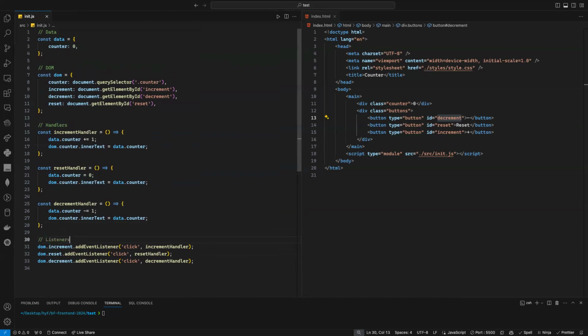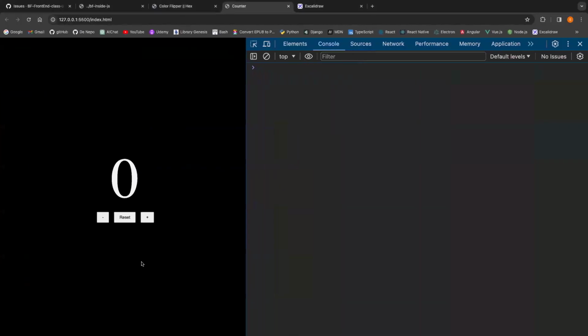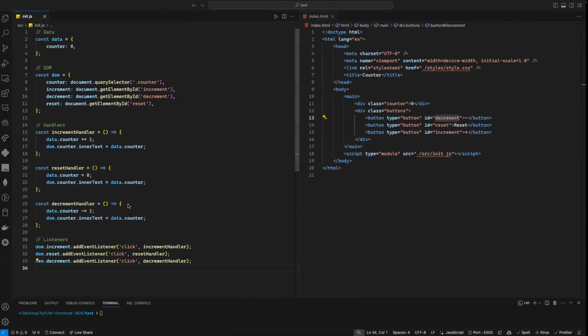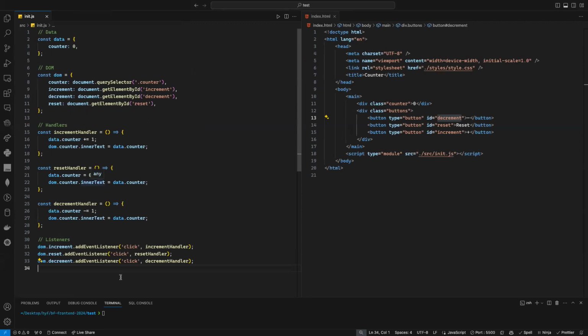Can anyone tell me why we call them listeners? Exactly, because they are listening to the event, whatever the user is going to do. Imagine it like a human. When someone is talking, your ears are listening. You can imagine the event as your ears. After they take this sound, they take it to your brain, and your brain tries to process this sound. The brain here is the handler. So your ears are listening to the events. That's why we call them listeners.